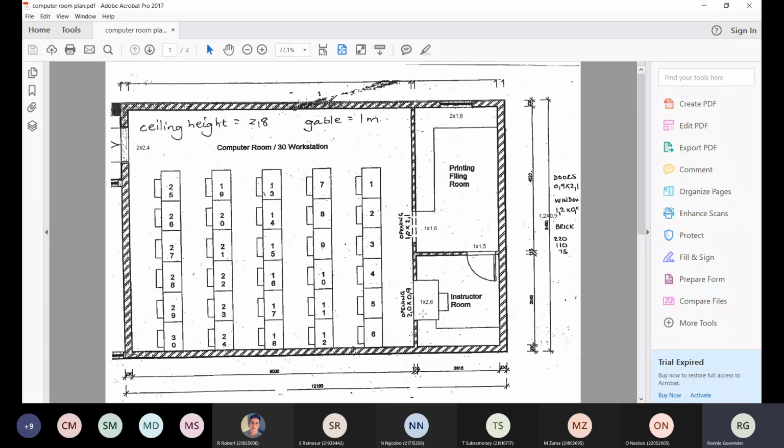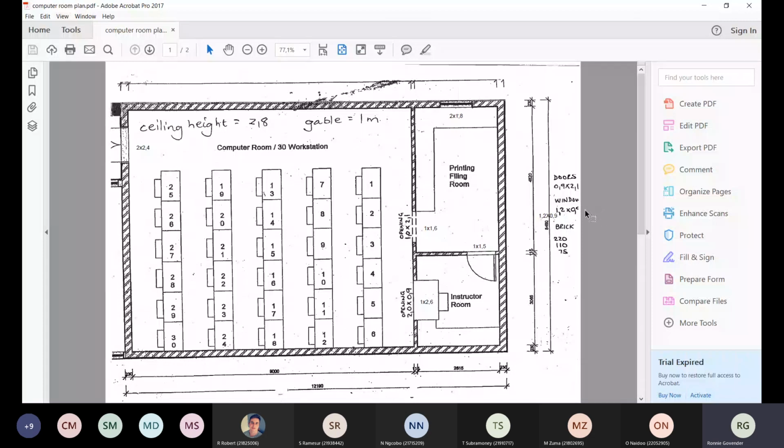Then the instructor's window is 2 meters wide by 0.9 meters high. The doors are 0.9 by 2.1. Each door is 0.9 meter by 2.1. So here you're going to get 0.9, 0.9. That's a double door. If you look at the opening arc, the arc normally represents how the door opens. So here you got 2 doors opening from the middle. And then obviously this door here is going to be a standard door, which is 0.9 by 2.1 meters.